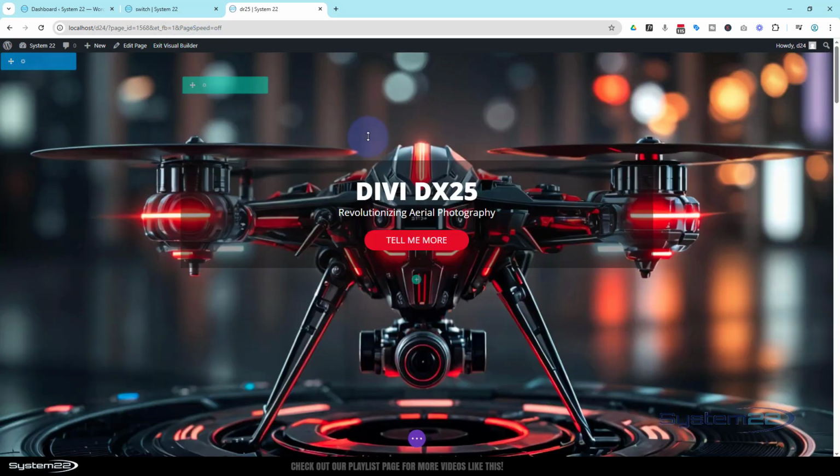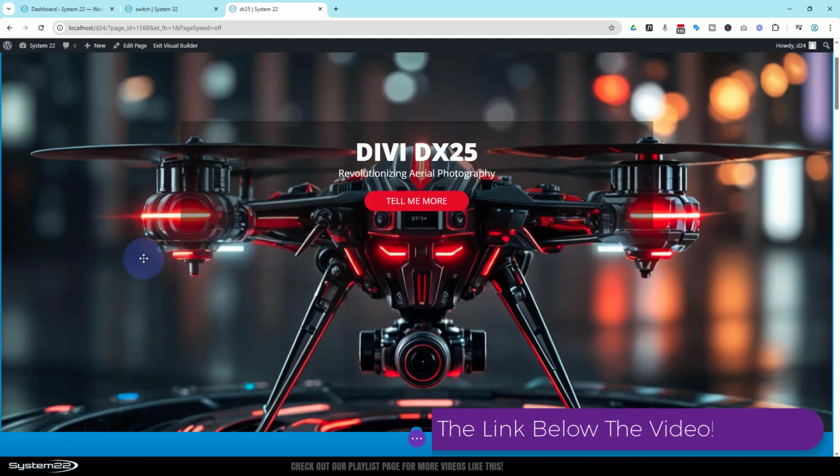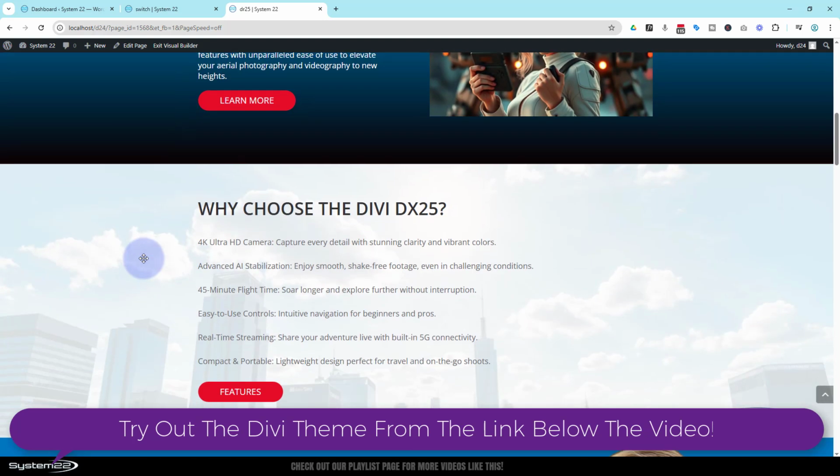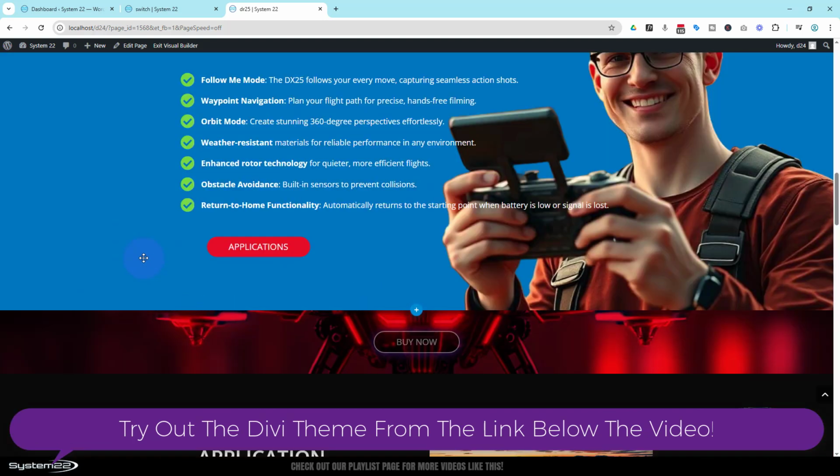Great. Well, I'm going to show you 2 methods of doing this. The first one, I'm going to do it on the page itself. Now, if you just want to use it on one particular page, this is the way to do it. In a little while, I'll show you how to do it site-wide if you want to. So we need to go somewhere. We need to add a little code module.